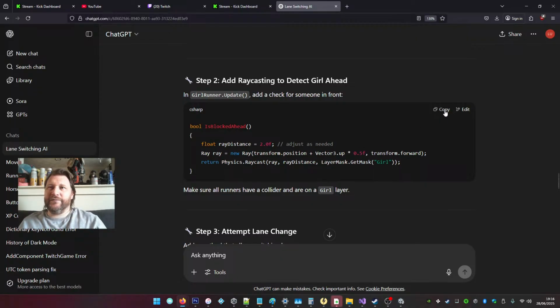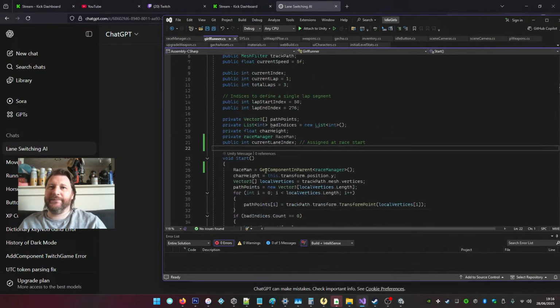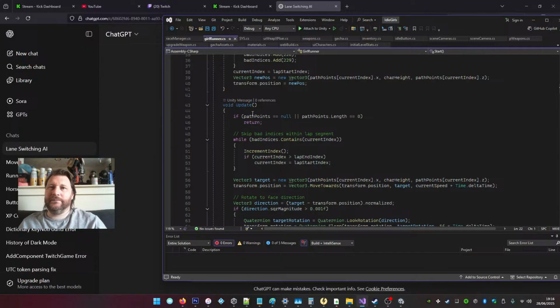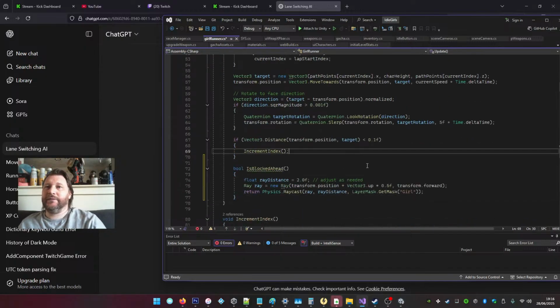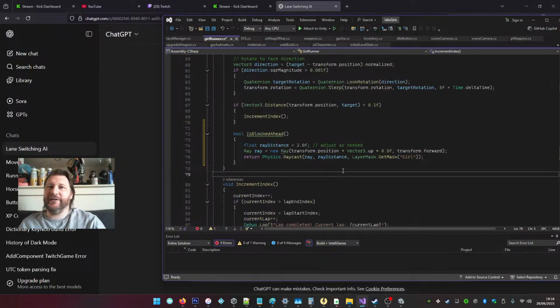We're going to add ray casting to detect if a girl is ahead. Bool is blocked ahead in girl runner update. Okay. We'll put it at the end of update. Okay, if is blocked ahead.